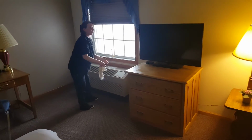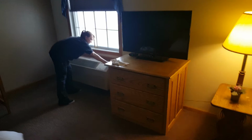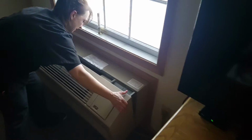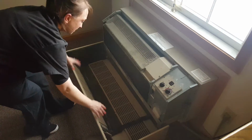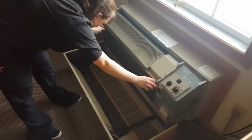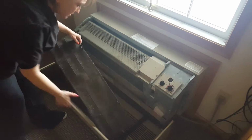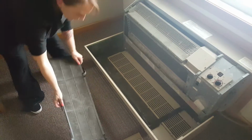And then at this point, I'm going to keep going that way, but I'm going to lift this. You just lift it straight up and off the edge there, and it pivots down. Yep. And this one's actually done recently, but I'll show you how to do it. You just pull this filter out because you got to keep up on those so that they don't catch fire and stuff. I just lay that, and then I'll go to this real quick.